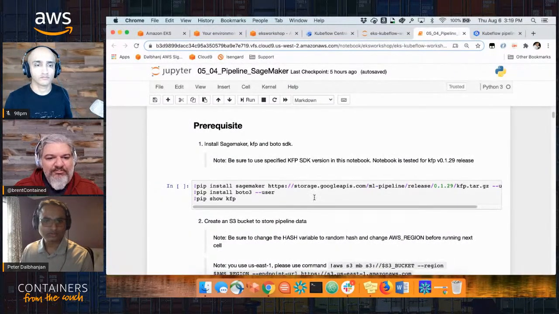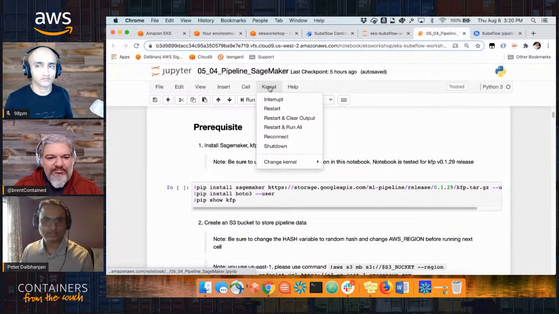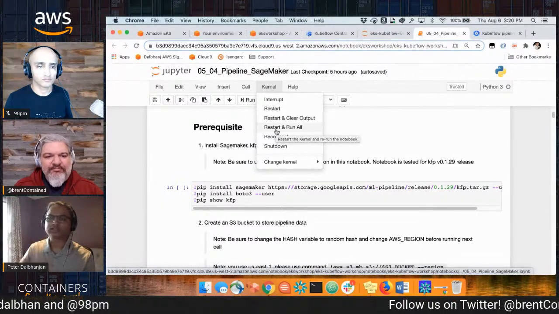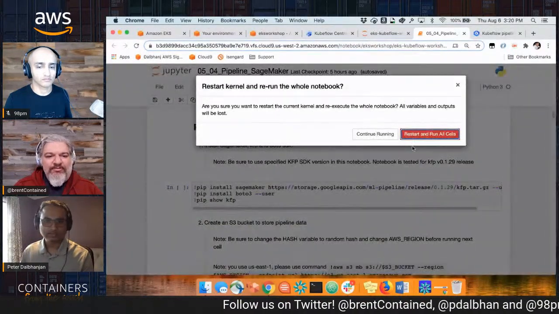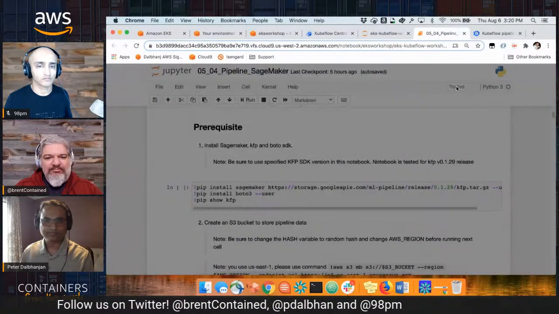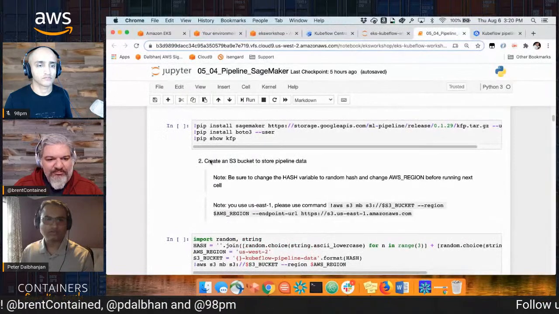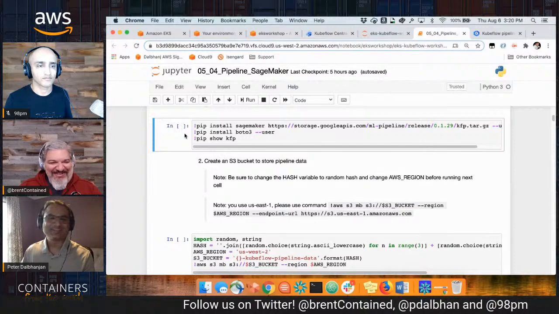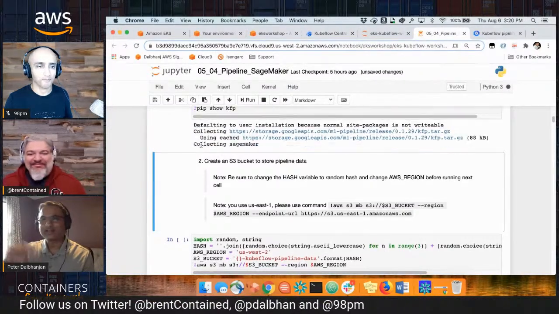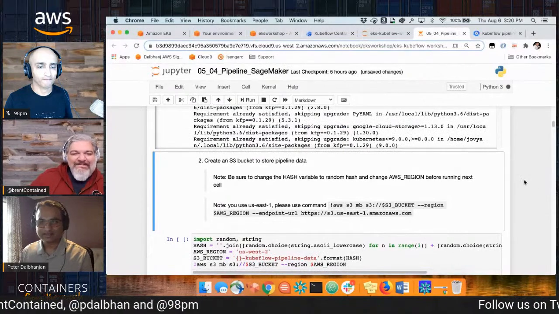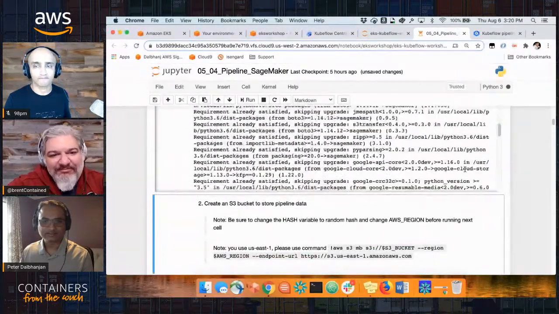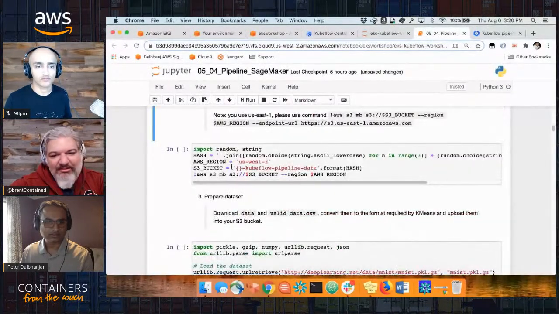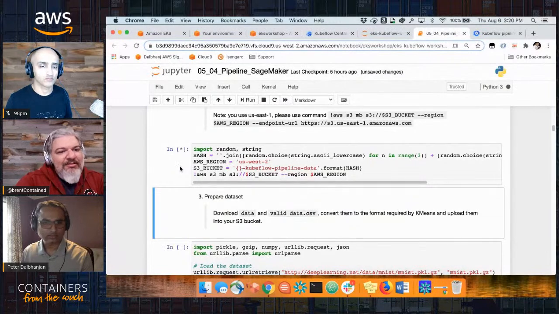So what I will do here is I'll just go and say kernel restart and run all, which is going to run all the cells, right? So we don't have to. Oh, actually, before I do that, we won't be able to do the invoke, so that's not a good approach. Sorry about that. So let's run one by one, because you do have to go and replace some of the IAM roles. You have to update them. So that was the first cell. Let's now go ahead and run the second cell.